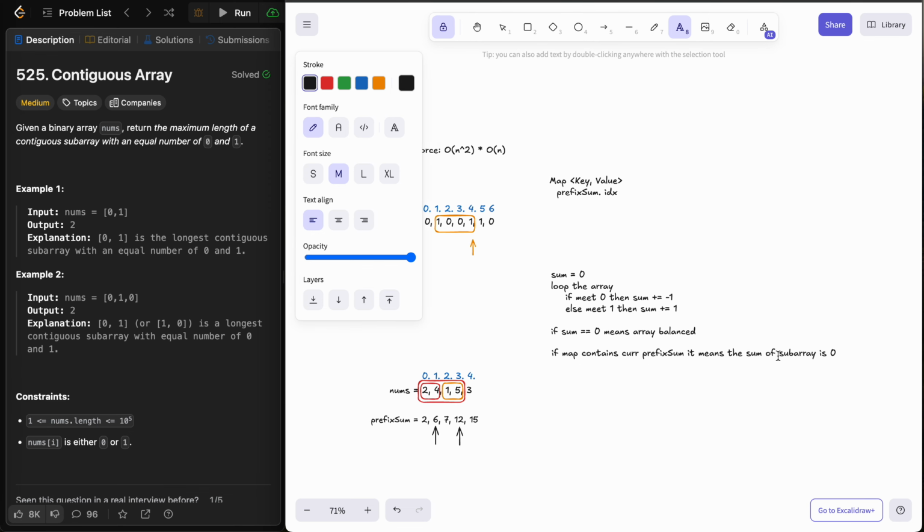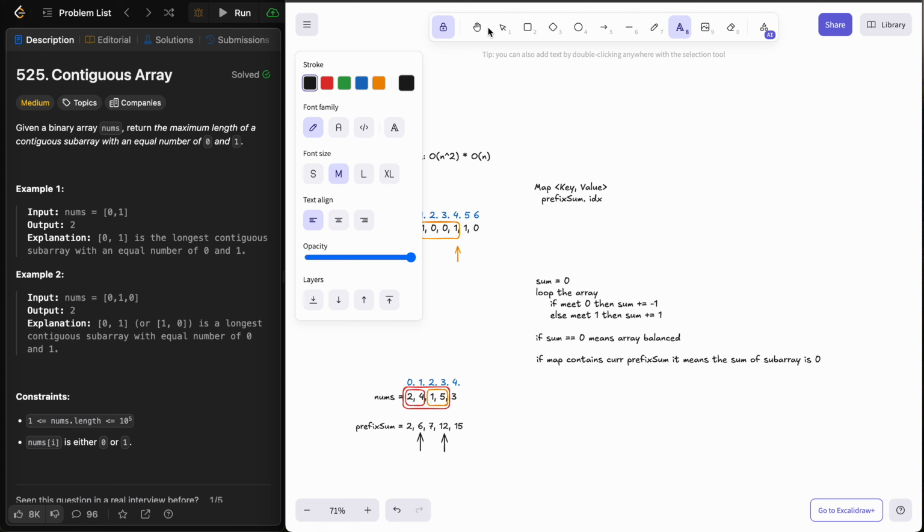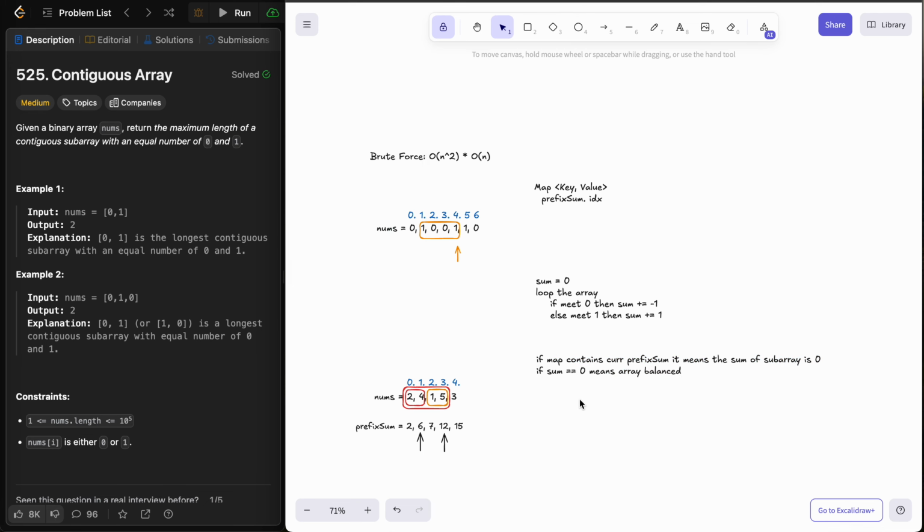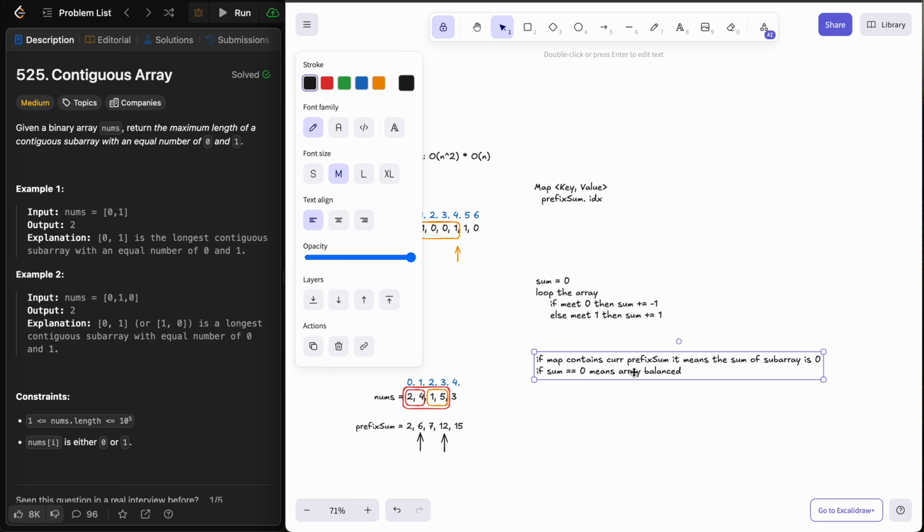So they are balanced, right? If the sum equals 0, it means the subarray is balanced.